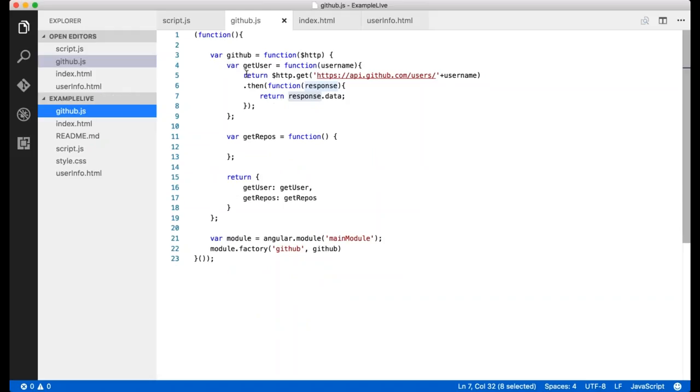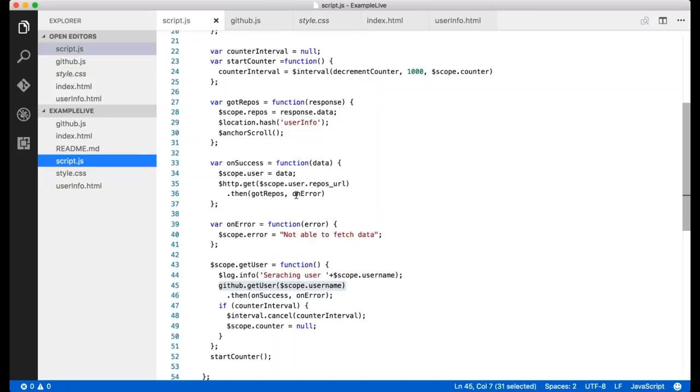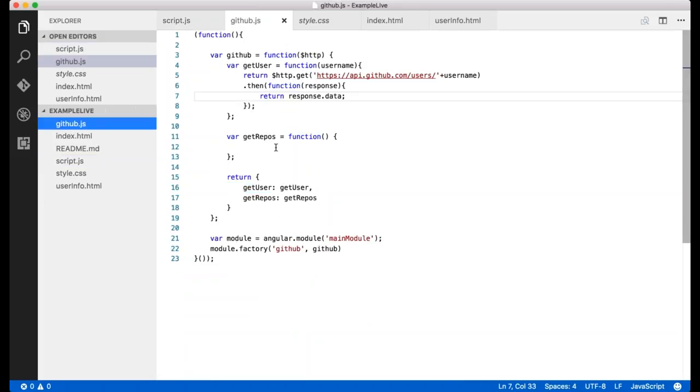In this line before, the entire call was there. And here, instead of returning the entire response, I am just returning response.data, because my controller is only interested in data, not the entire response. That's all. Now one more call is there, right? This call. So now we have to get rid of this call also. To do that, I'll just copy this from here and put it over here, and I'll put a return statement before that, because I have to return a promise first.